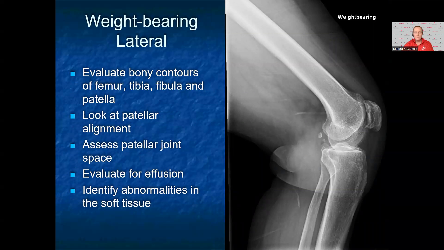The lateral view of the knee is best viewed when the knee is flexed to about 30 degrees. This is the standard position for lateral x-rays, so you should not have to state that you want it at 30 degrees. You do need to state that you want the x-ray weight-bearing, though, or it will be done with the patient lying on his or her side. Evaluation is the same as any view: first look at overall alignment, then evaluate bony contours of the femur, tibia, fibula, and patella, looking for any disruptions in cortex, degenerative changes, or any other abnormality. Then evaluate the bone itself, noting any irregularities. You will next evaluate the patellofemoral joint space. In this view, the medial and lateral joint spaces lie on top of one another, so they are difficult to fully assess, but you still should look at them.